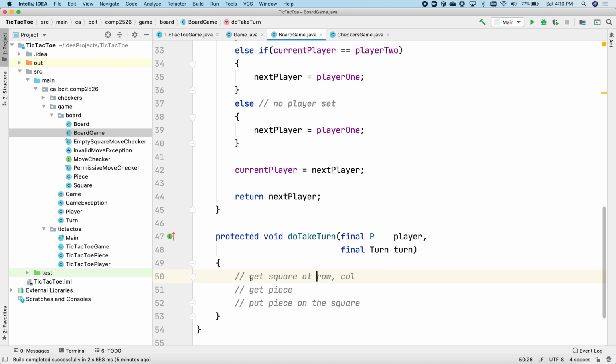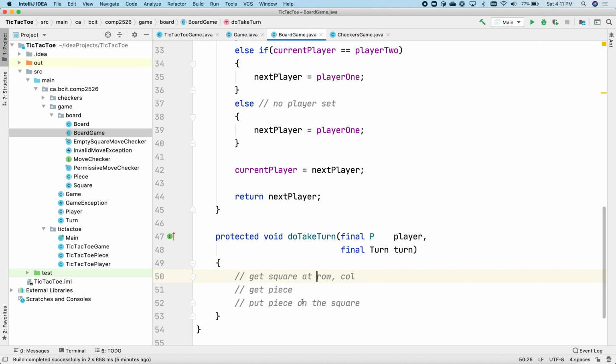So is that the same for tic-tac-toe as it is for chess and checkers? In tic-tac-toe, I click on the square and I get the square and I put my piece, or somehow I get a piece and I put the piece on that square. Okay. In chess and checkers, I click on a square, it has to have a piece. It has to be my piece. So there's got to be logic in the game to handle that. And then I click on the place I want it to go. Presumably I'm going to also validate all that stuff at that point in time too.